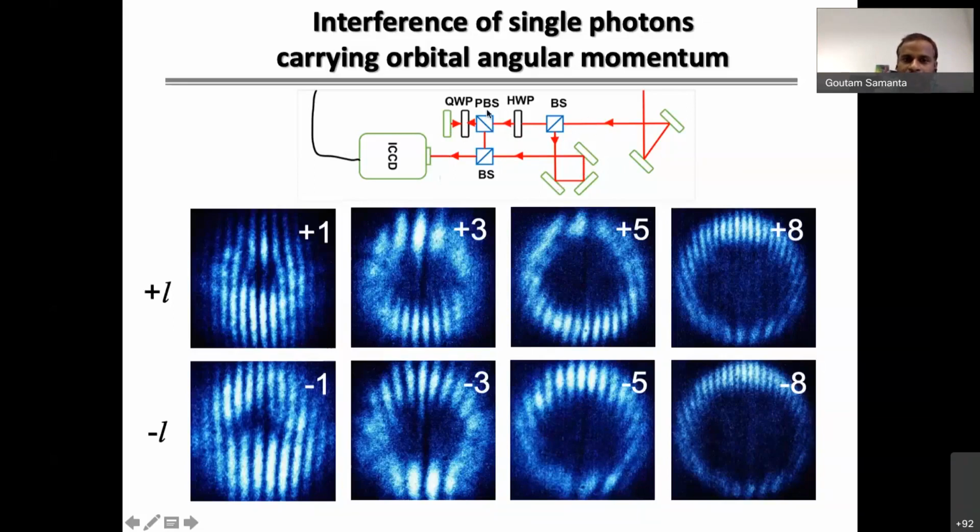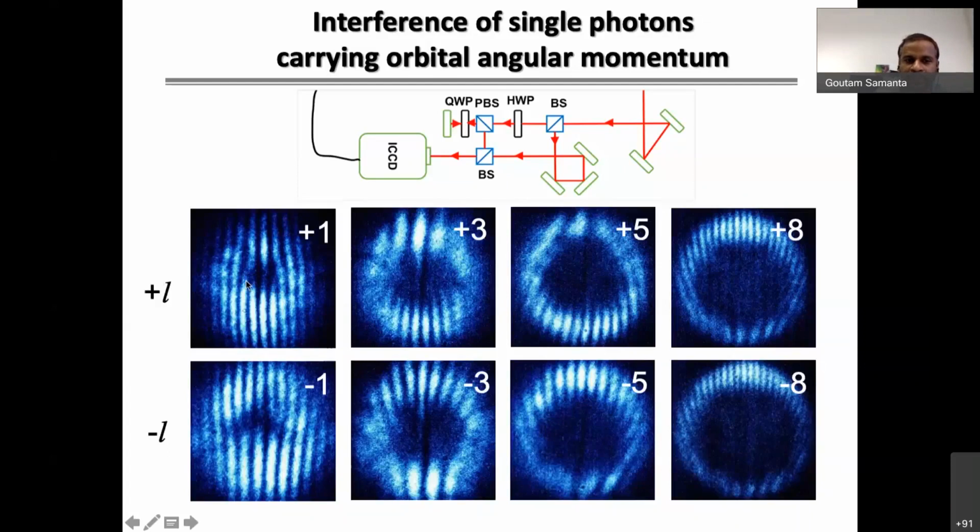So the photon comes back and we interfere it, and you can see that for an OAM vortex there is a fork pattern of different orders. Here it's basically a vortex interference: the same beam is interfered with itself. That's why for order 1 there will be 2 fork patterns.